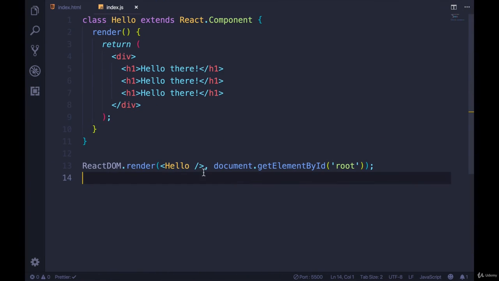You might be wondering, what if we want multiple hello components? Well, right now, there's not a great way of doing that. Typically what we do is have an app component as well, and inside of that app component, we would then have multiple hello components, and then we render a single app at the end. So we'll get to that. But that's all I'm going to do in this video, just show you the basic structure for creating a component.